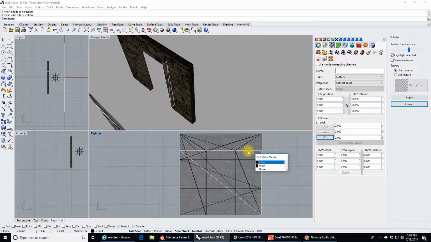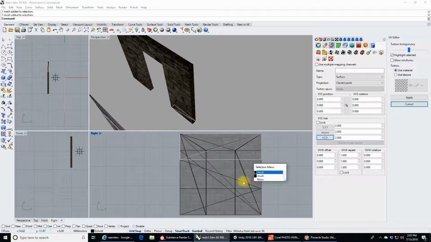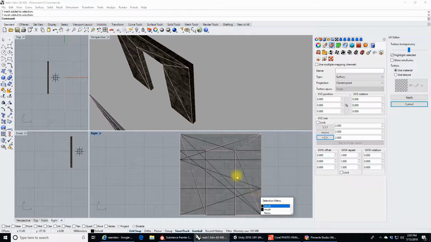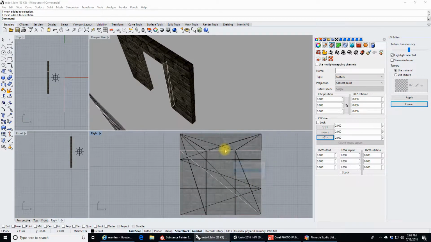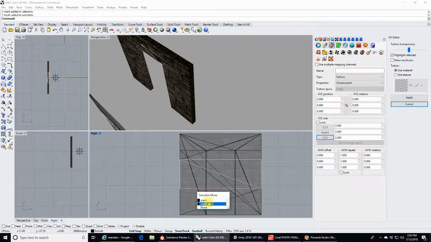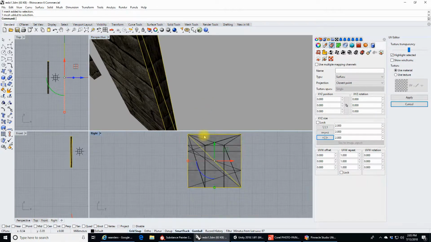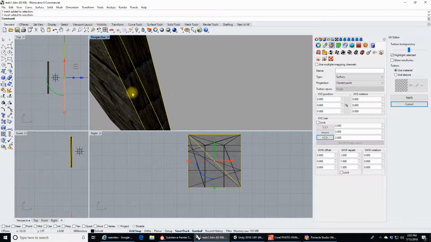But at the same time, let's try to find an example here. Let's go with this edge. So this edge, you see how it's all scrunched up like that?